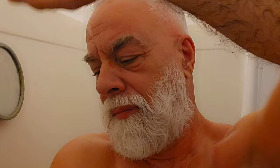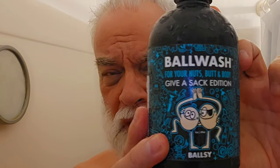And then the pheromone soap for the armpits. What I do is always go back as far as I can and then massage the armpits because you're massaging the glands - you want to do that. And then ballsy ball wash - I'll put a link for this down below. It's Moroccan mint and it's a charcoal-based thing. It's pH balanced for your balls. Sounds weird, right? Now we rinse everything off.